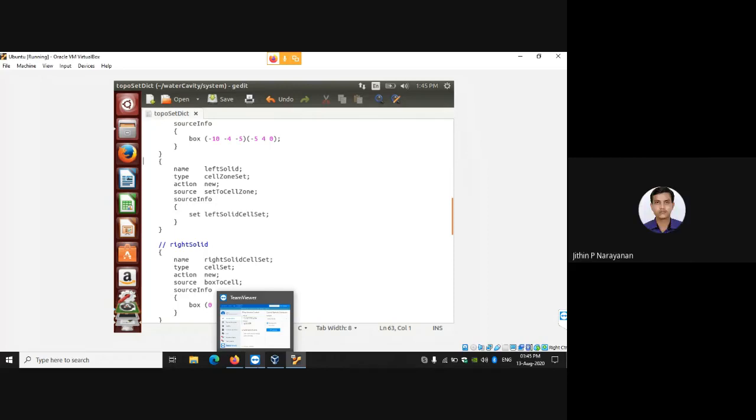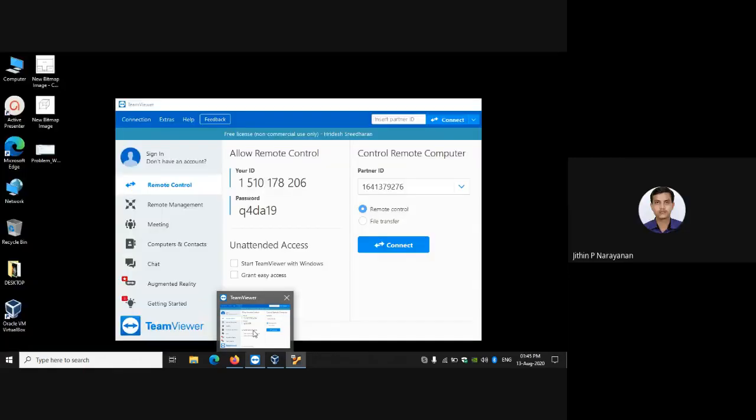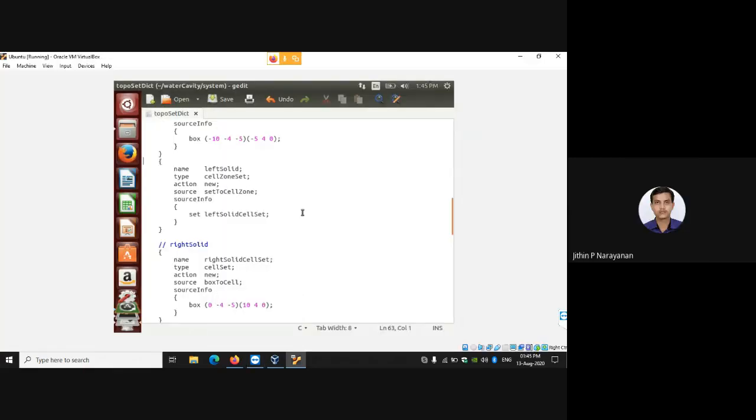Sir, actually these are the corners of the domain, or of each domain? The diagonal points of each domain. The vertices which we have added are actually the diagonal points of each cell set, or each cell zone. Right? Yes. These are the diagonal points of these cell sets, in such a way that if we are taking it as a block, they should be the 0th and 6th points.